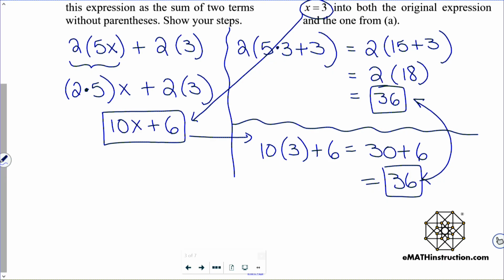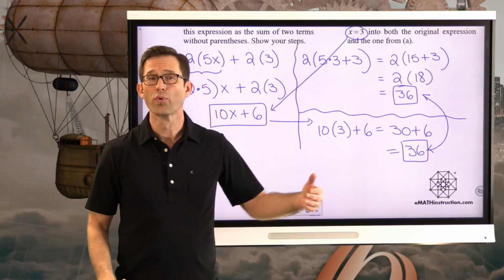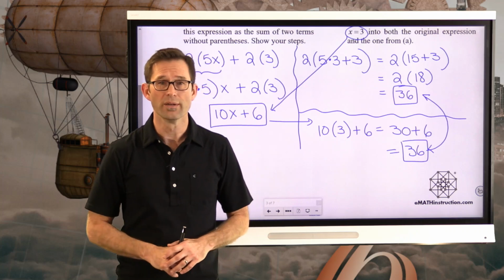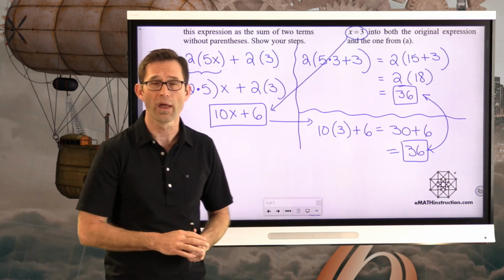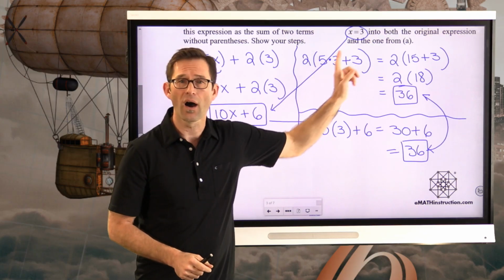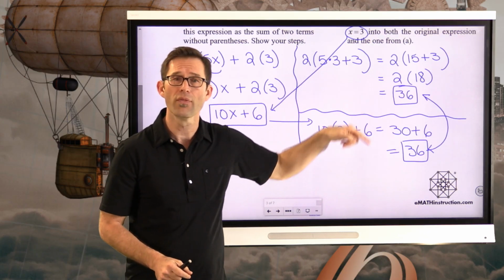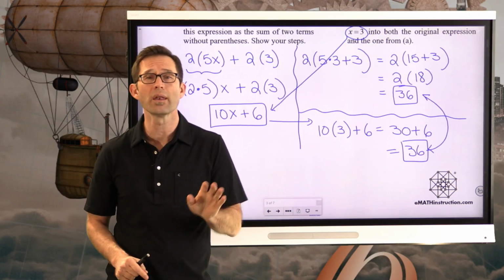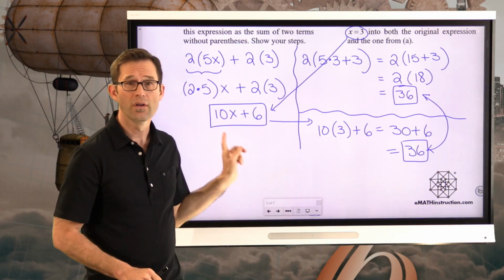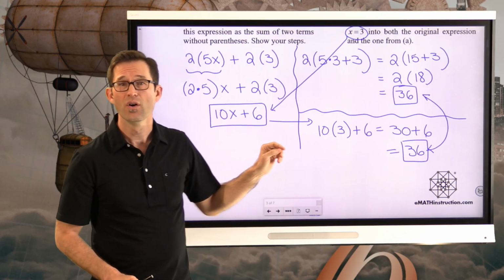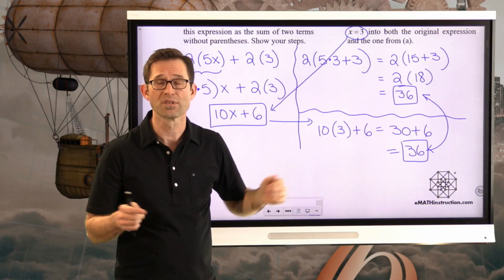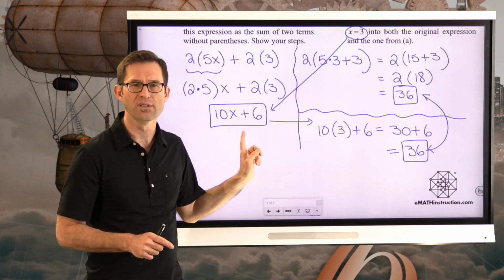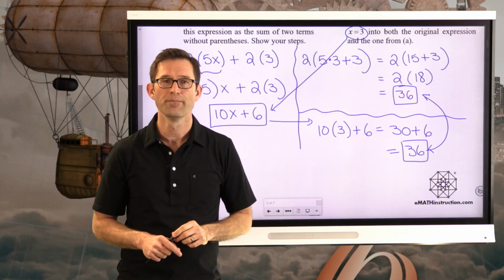Right. Now, honestly, that doesn't prove that the two expressions are equivalent. It just means they're equivalent for that value of x. But it's good proof that we've done our work right. And in fact, had we not gotten the same value, had we not gotten 36 for both of them, it would have told us we made a mistake, either in coming up with this answer or in doing the evaluation. And maybe we wouldn't know where our mistake was, but we could go back and we could at least look at this one to see if we got it right.